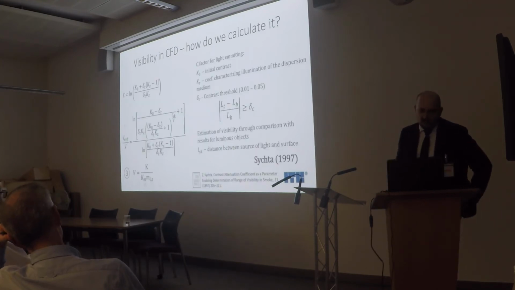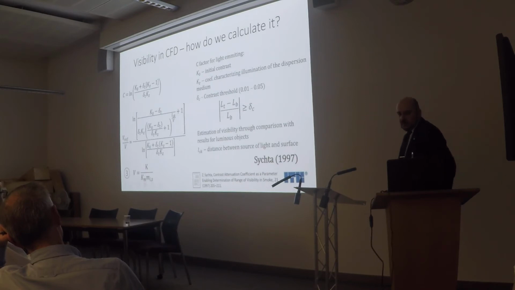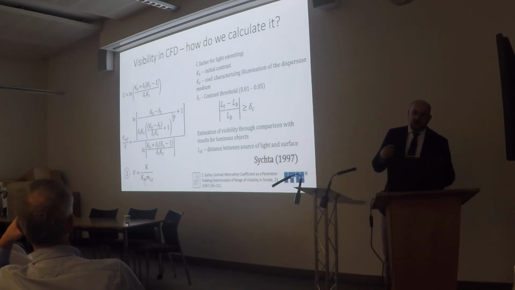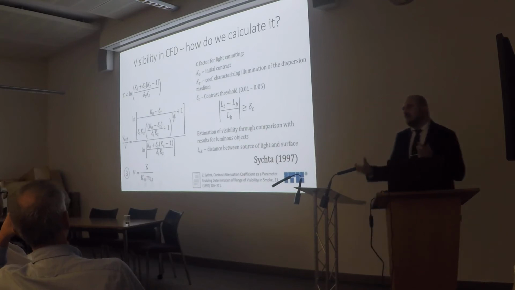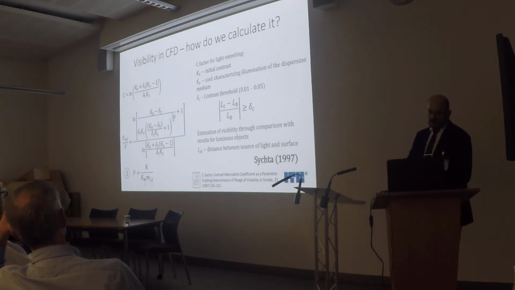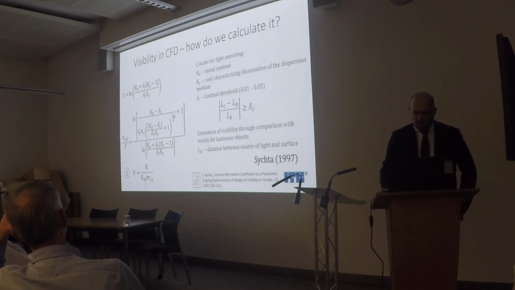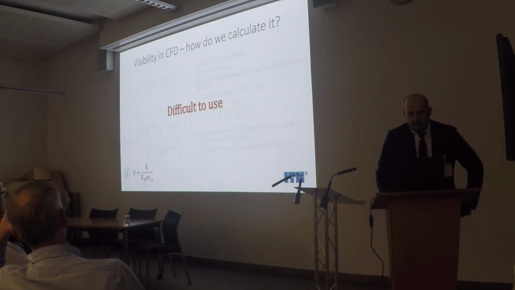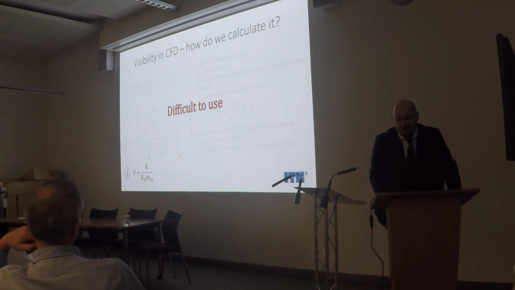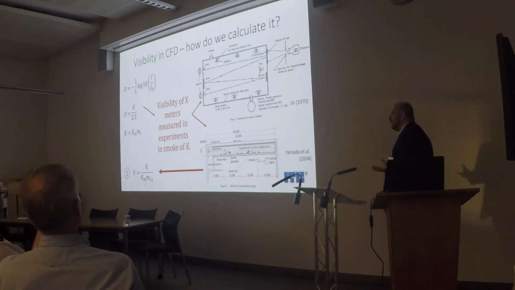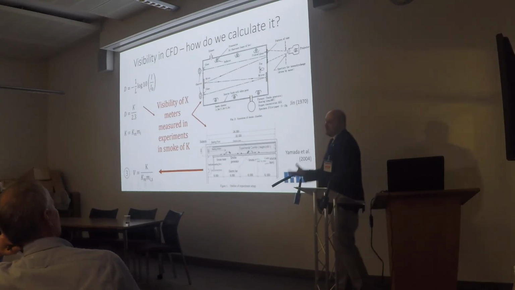There's another model from the 90s, from Polish professor Sichta, published in Fire Technology, where he took Jin's theory even deeper and included scattering coefficients and other parameters that depend on the smoke, and laid down how you can calculate the visibility of an object. But no, we don't use it either. So what do we use? Well, smart men figured out that modeling this is really hell. So if you can't model, you just measure.